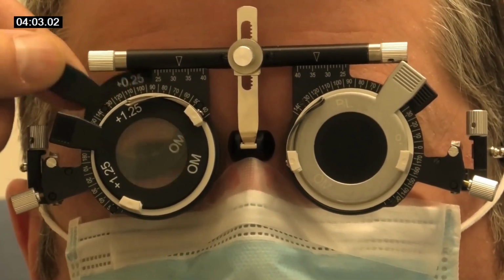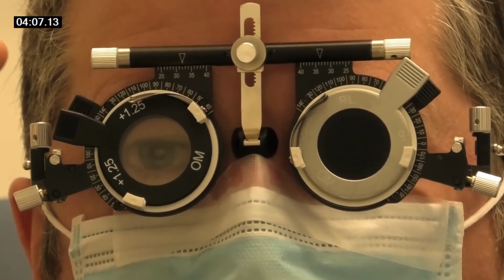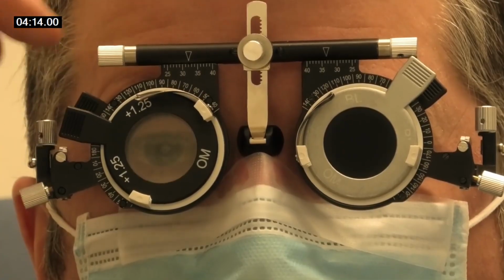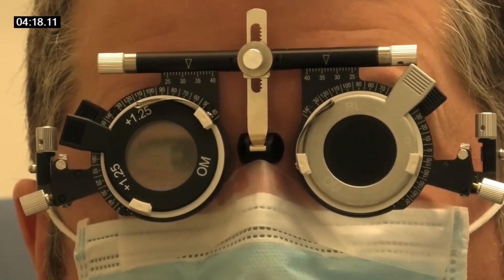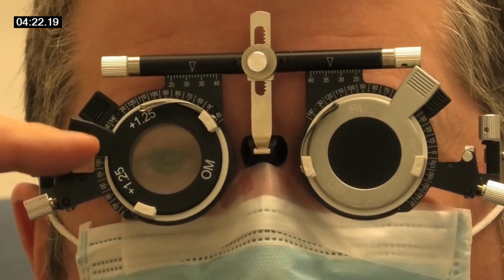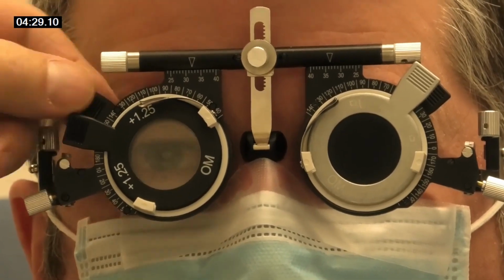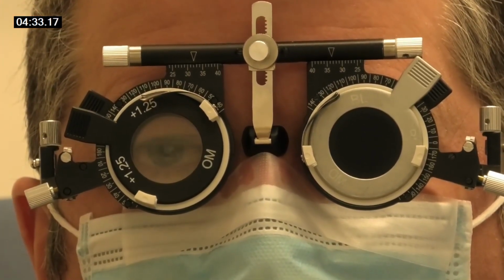So you've done this, you've blurred it up now. Okay. So you've used +1.25 to decide. So in fact, what you're saying is that the sphere should be plus 0.5. Is that what you're saying? Because it's 0.25 at the moment, and 1.25 makes plus 0.5. So what you're saying is that you feel that that one should be plus 0.50, is it? Yeah. Okay, let's change it then. That's fine.